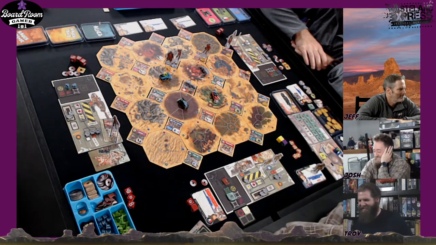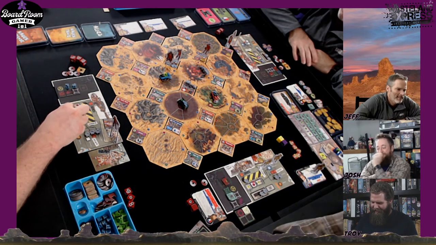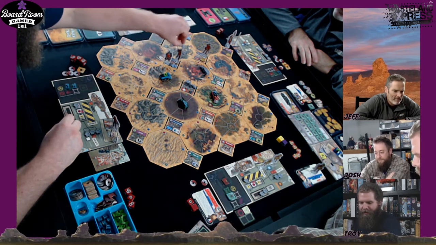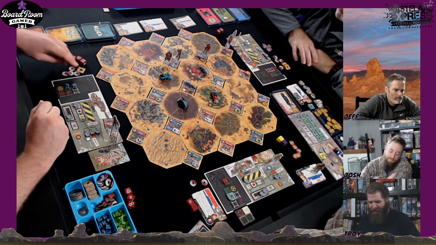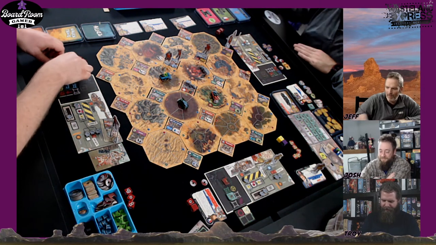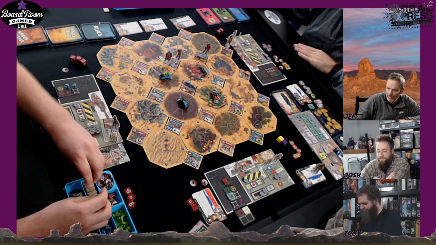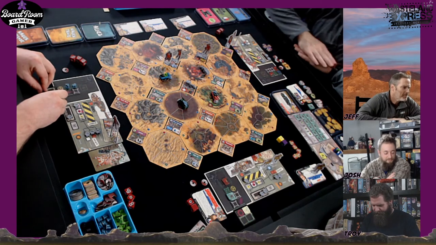I don't know. Clearly you do know. Okay. I'm going to move 4. Let's go 1, 2, 3, 4. I'm going to mod shop. I'm just going to buy that trailer. You done with it? Yep. 5, 6, 7, 8. Yep.